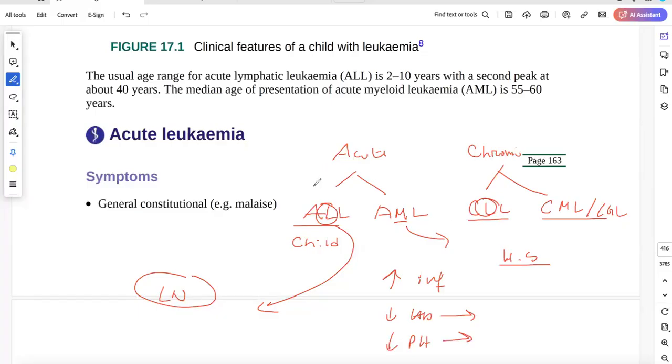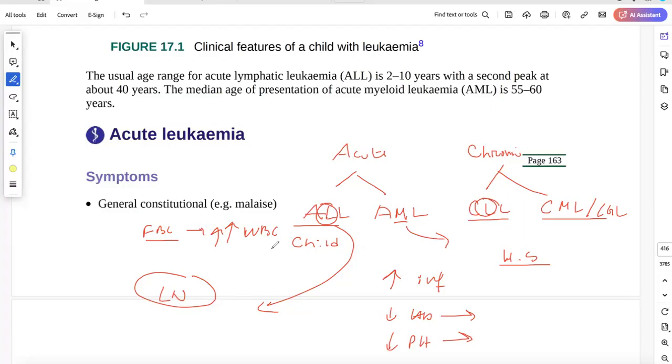Okay. And let's say you thought about leukemia in a patient. What will you do first? You will do a full blood count. The full blood count will give you an idea that there is increased amount of WBC, and it will also give you an idea what type of WBC has got abnormally elevated. When you get something like that, then definitely you will think that, well, something is wrong, that it might be a case of leukemia.